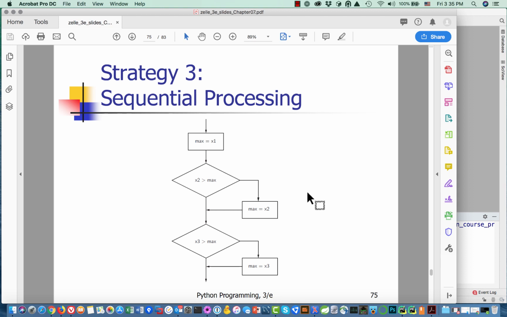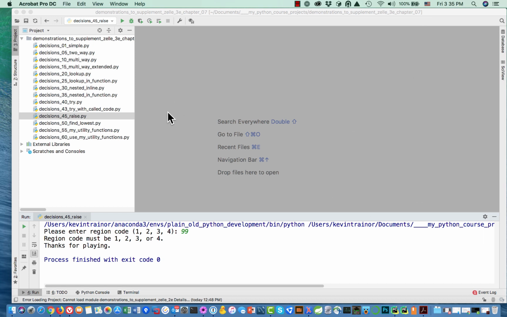If it's shorter than the shortest one so far, then it's the new shortest one so far. So this kind of looping sequential strategy for finding the highest, the lowest, the longest, the shortest, it's a general pattern that you're going to be able to follow. Okay? Now, let's see that kind of code in action.